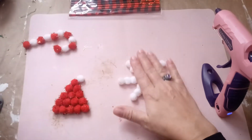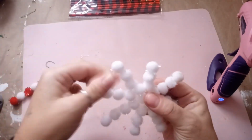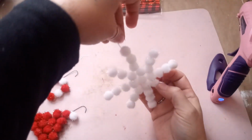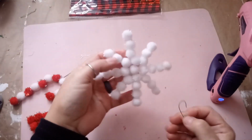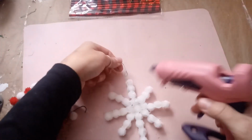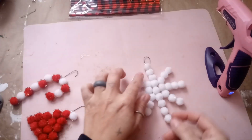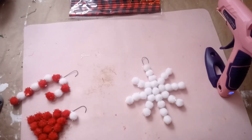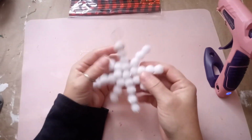If you see right there directly to the left, I have a little Santa hat, rounding out the rest of my pom-poms and the lone white pom-pom that I had left. I'm going to attach an ornament hanger, one of those green wire ornament hangers, to the back with hot glue, turning them into ornaments for the tree. This would be a really fun, quick project to make with your little ones. It's really cheap, really easy, just a lot of fun. And there it is, ready to go and hang on the tree.